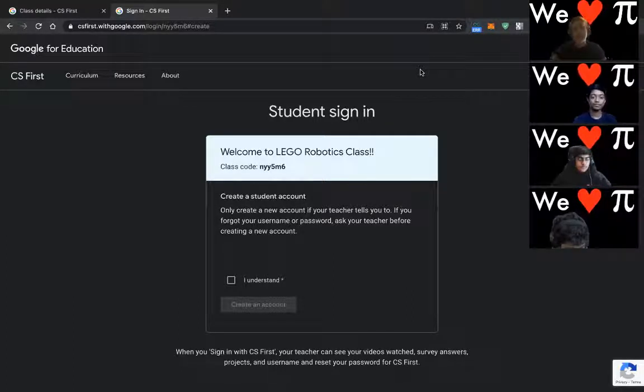Today's lesson plan will consist of three main parts. The first part of today's lesson will be an interactive software lesson hosted by me, Trino. The second part of our lesson will be a software lecture by Sammy and Rohit, where they talk about how to code a LEGO robot in FLL. And finally, Shrey will talk about how to actually go about building an FLL LEGO robot with LEGO parts.